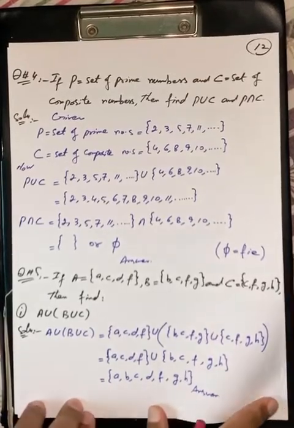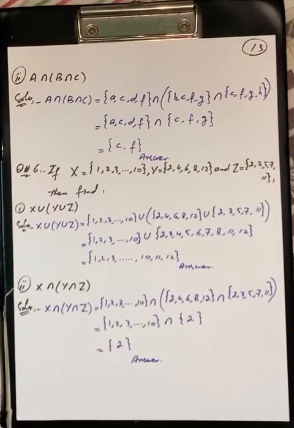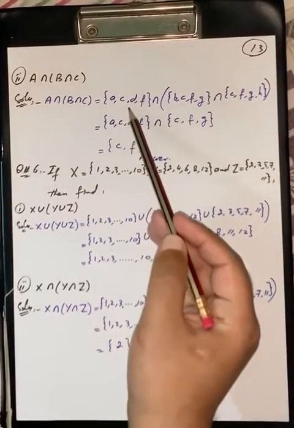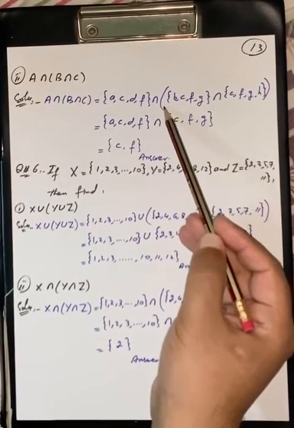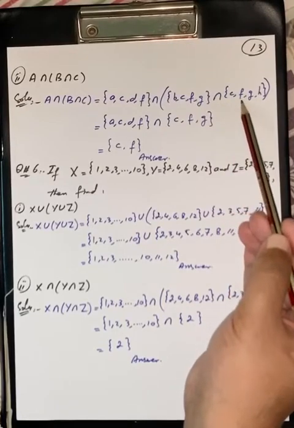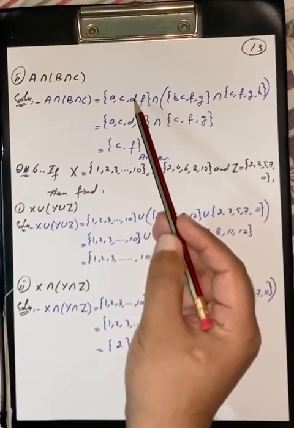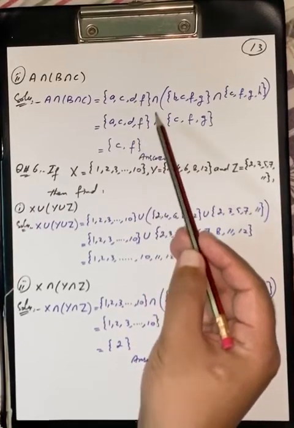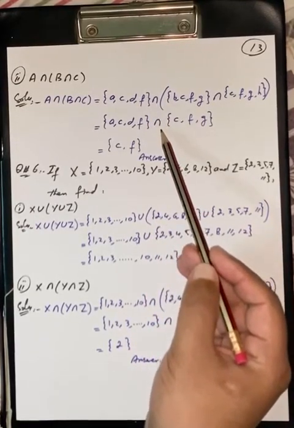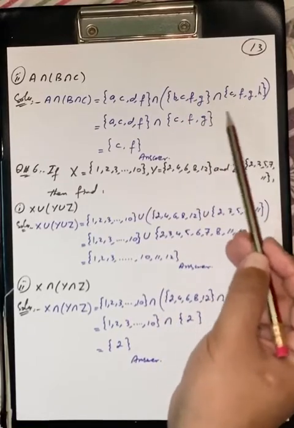Now we go to part number 2. Same sets, but part number 2 has the intersection. So we write the set A's elements, bracket, intersection, bracket, set B's elements, intersection, set C's elements, then the bracket again. This is outside the bracket. Write it same. Intersection, write same. We solve inside the bracket first.